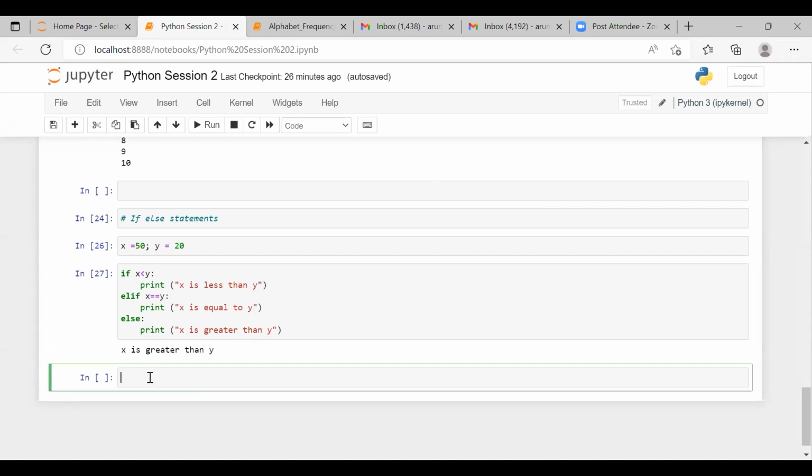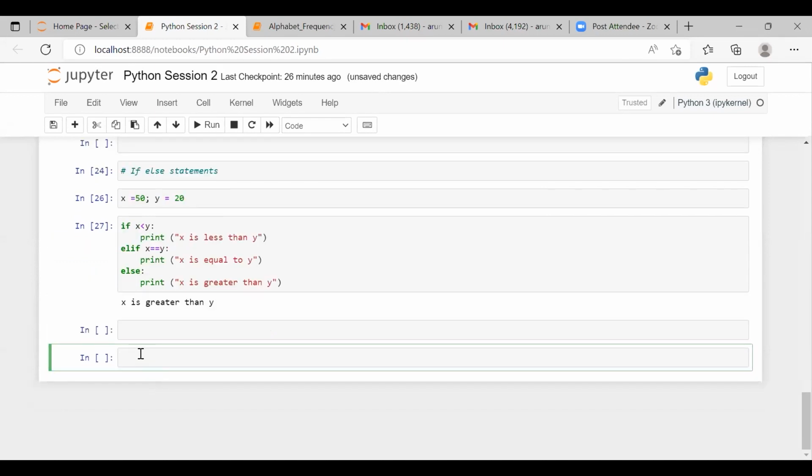So I am writing some important inbuilt libraries. We have to start using them, and then we can do many things by using those inbuilt libraries. So you need not write everything yourself. That is the good part.